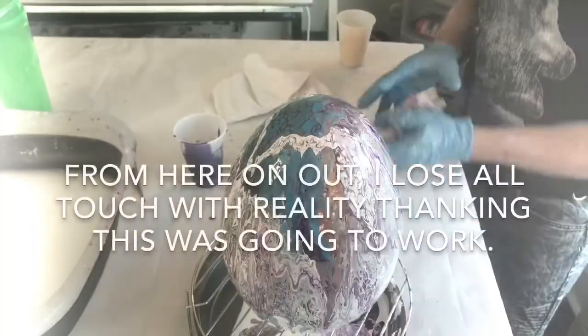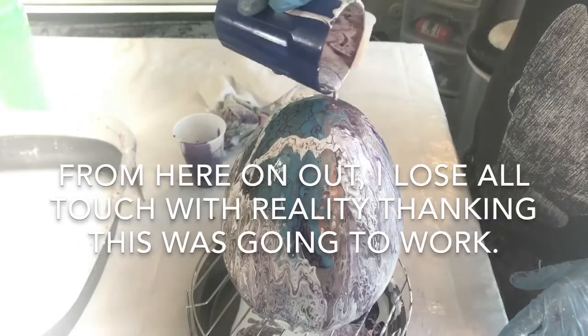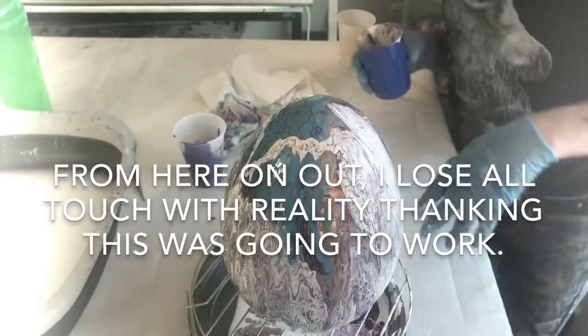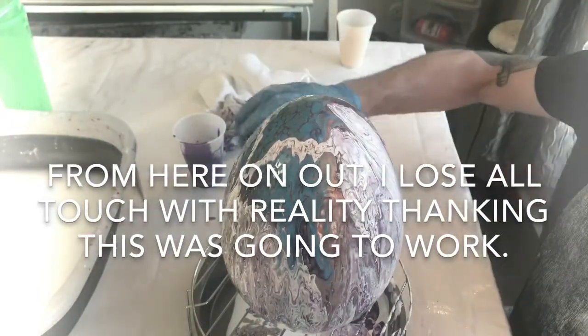Oh my god, that's really cool. Yay. I should have been closer. I'm just going to pull the rest of this out. This has got some browns in it. Right there. I think I've done something wrong. But no, it's looking really cool. Yeah, that's enough white. I think I'll just put some more blue.